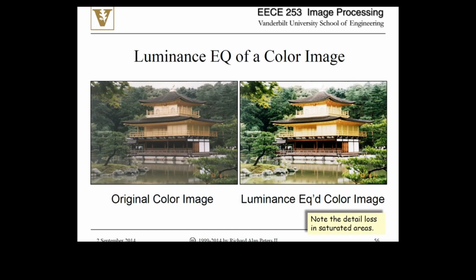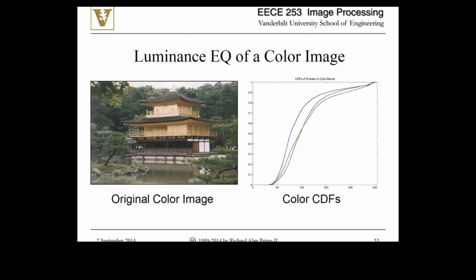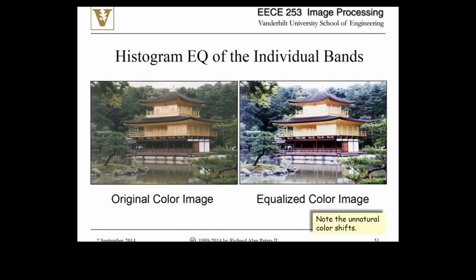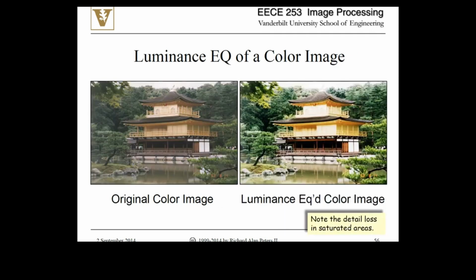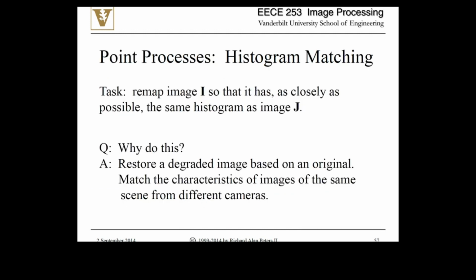And yeah, the colors are not the same as in the input, but that is why we have used this transformation. We wanted to have better contrast in those areas where we had more pixels. But they look more natural. You can compare this image to the one that we had before. These colors were really unnatural. The relationship between colors was not respected. But here, by using the luminance, again, they look a bit artificial, but much less artificial than before. So the relative relationship between colors has now been respected. Any question here? No?